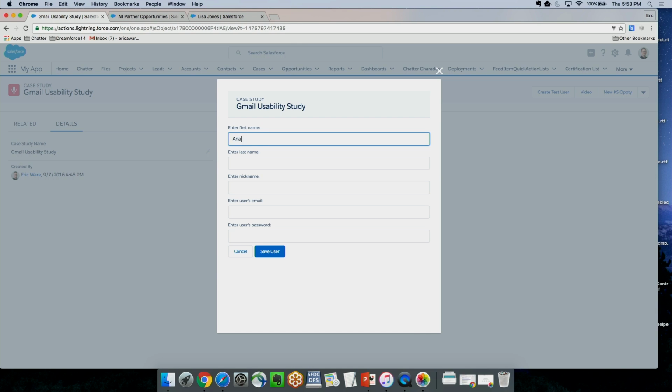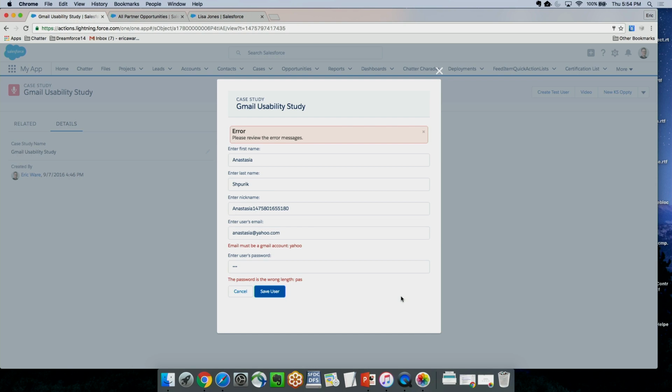I'm going to start typing in a first name. My Lightning component here is listening for me to click tab to populate the nickname field. We want our test users to remain fairly anonymous, but still be uniquely identified. So I will click tab, and we can see it took my first name, populated the field, and added a unique random number at the end. I will continue with the fields, and I will type a short password and click save.